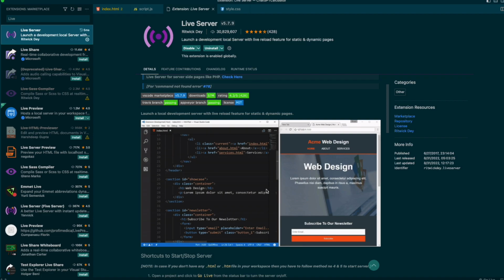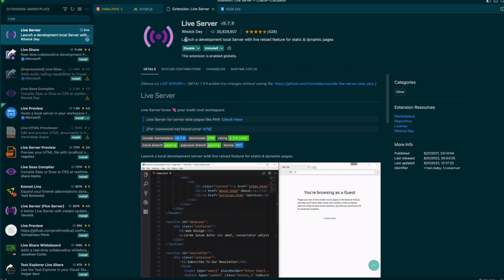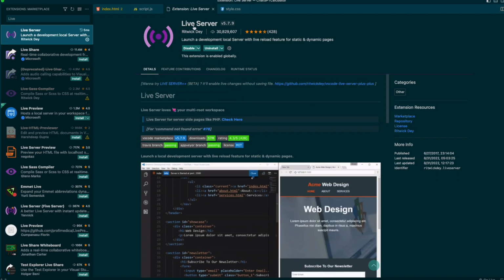When you write code, you run your server, and everything changes on the fly on the web browser. So it's a pretty handy extension for VS Code. I have already installed it. You could install it as well.